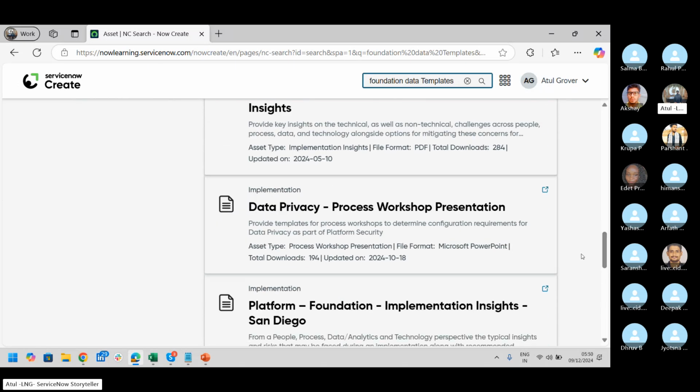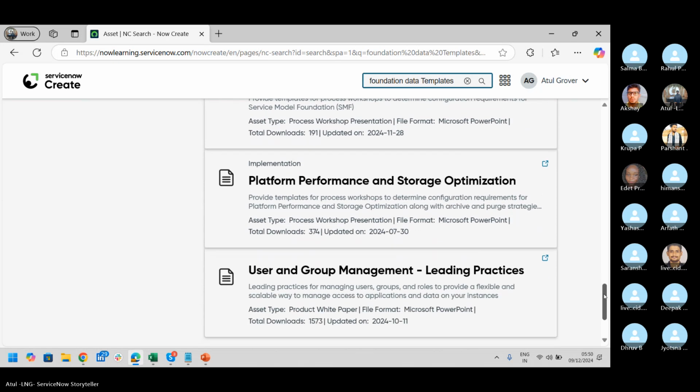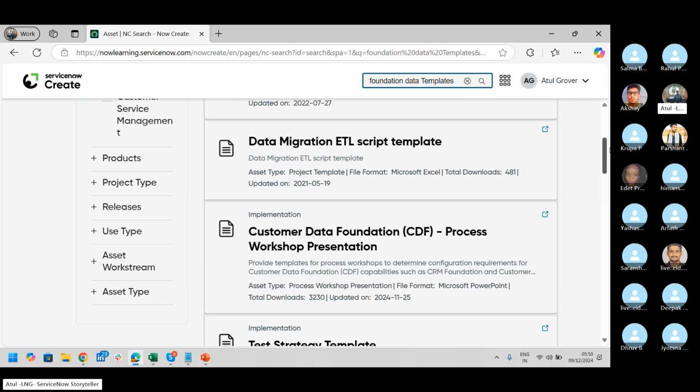Data privacy workshops kind of things. This shop is for everybody. I call this a shop because here you will get everything which you want to do. As I said in the beginning, foundation 1.